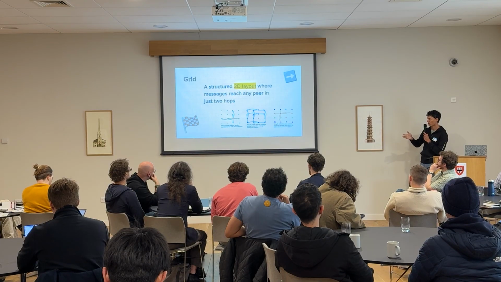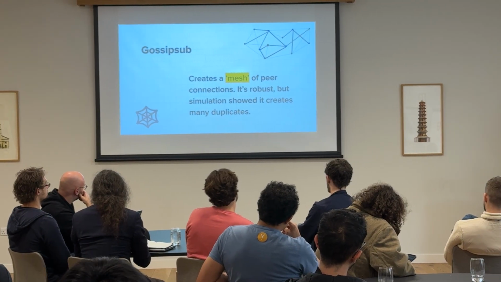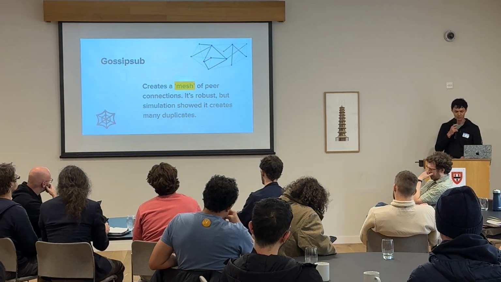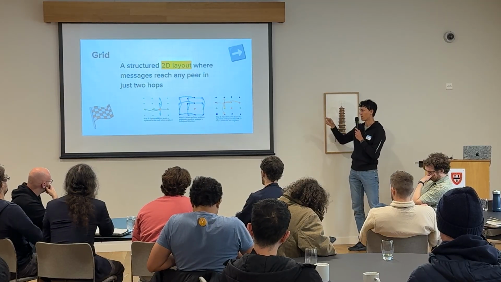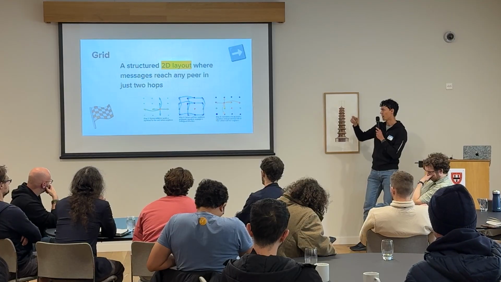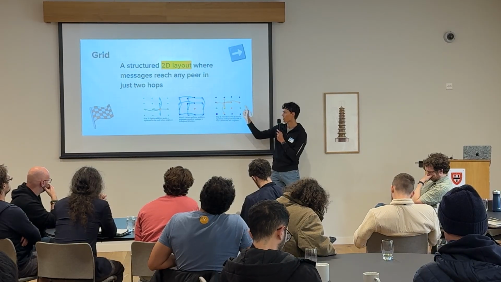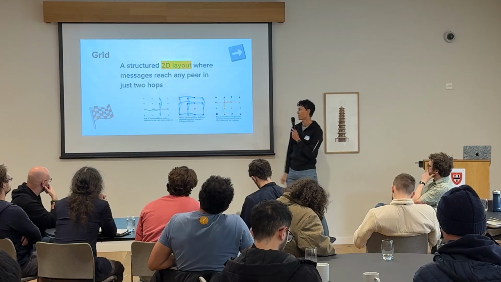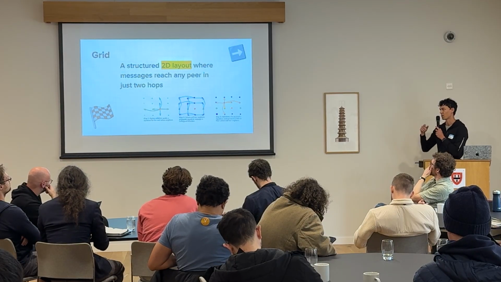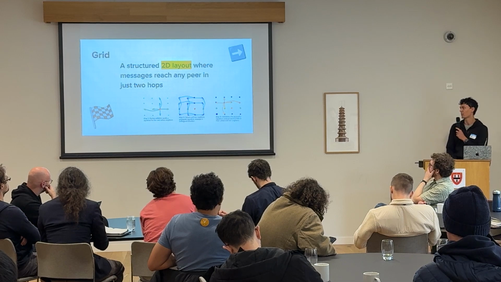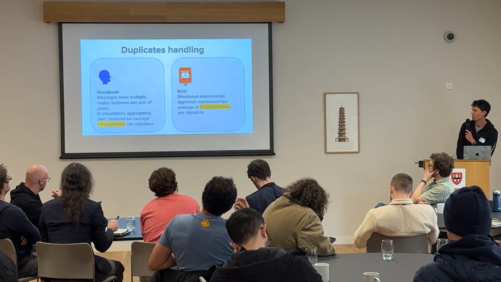It's a grid topology. It's more structured compared to gossipsub, because in gossipsub we create mesh connections with some random peers, so the structure is really random, whereas in grid it's more structured. We put our participants into a two-dimensional matrix, and they send all their messages to all of their column neighbors and row neighbors, and then all column neighbors send their messages to all of their row neighbors. This way we can send any message between any pair of peers in at most 2 hops, and at most we can have 1 duplicate per message. There are some disadvantages and drawbacks for this topology as well.